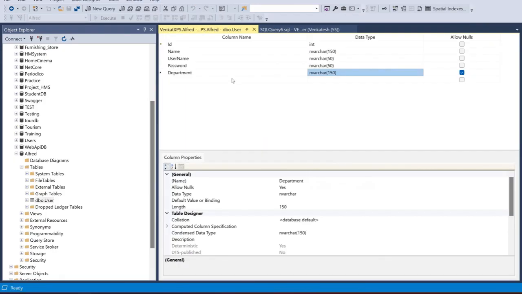I'm just closing that one. Now we have the Alfred database name and user table. I'll just show you one example, but you can always elaborate with your practice skills. You already know how to create models, views, and controllers. Based on that, you can create more tables and then more views and models. You can always do that for your practice.